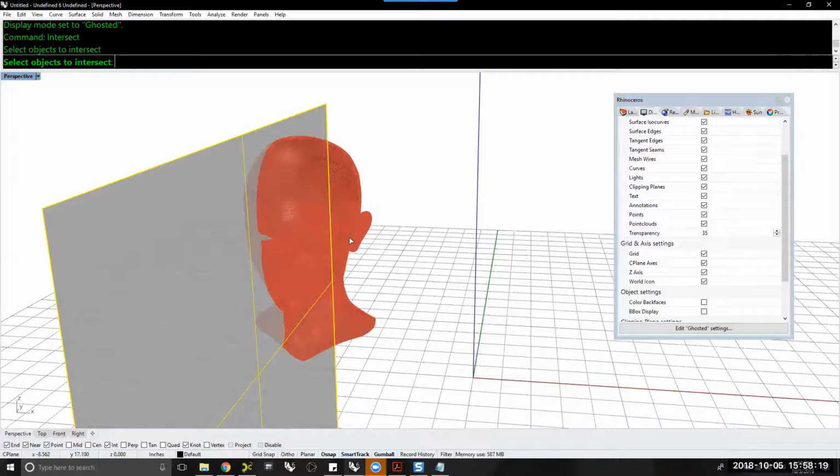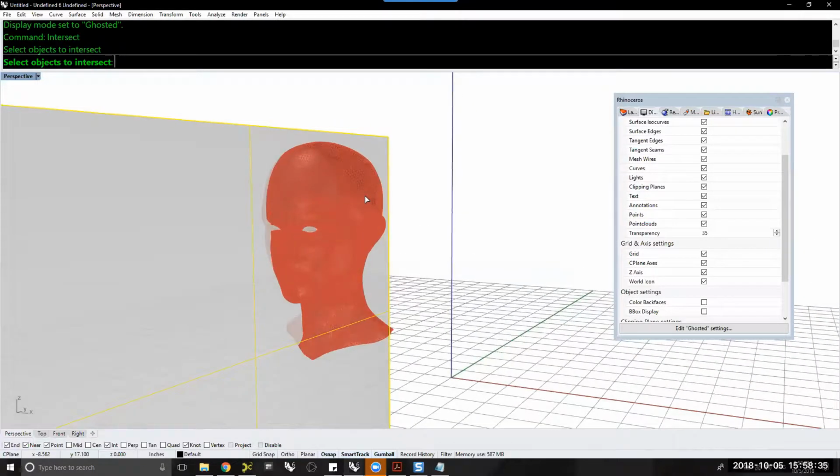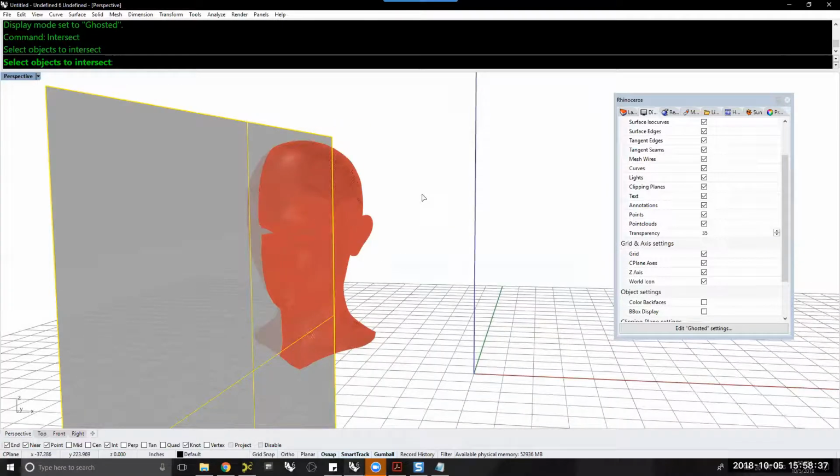But when you have a mesh, which is not native in Rhino, you're going to have to intersect meshes, which is just another intersection. But often, explain what a mesh is. Sure, I will in a bit. So we have to turn either the head into a Rhino surface, which is really hard because it's really complicated, or we turn this very basic square into a mesh, right? Probably easier to do that.